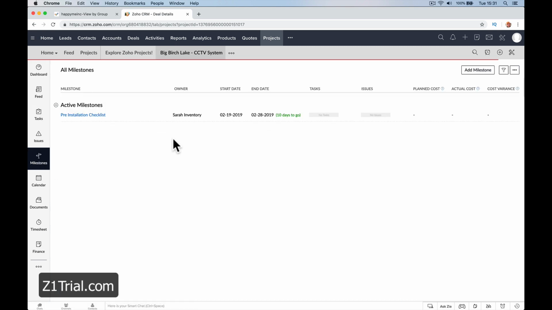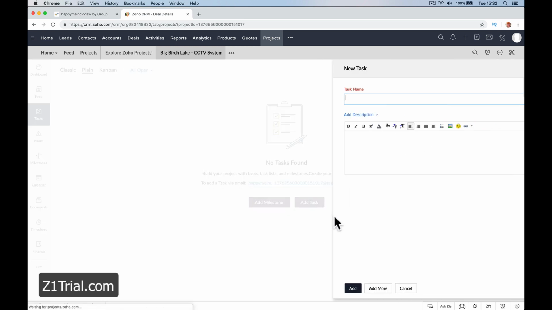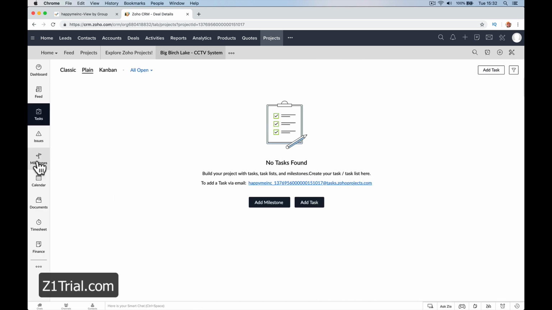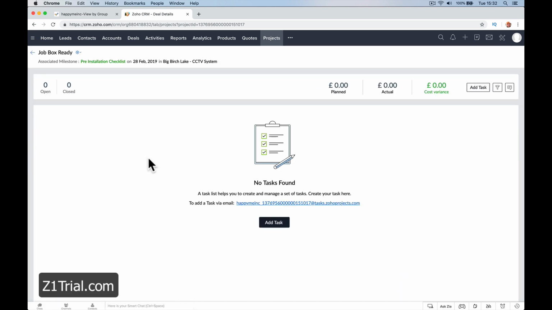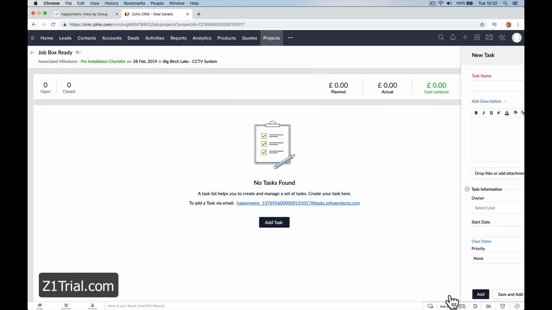So when you go to milestones now, you're going to see that you've got 10 days to do it, but there's nothing actually assigned yet. So there are different ways of getting to places. You can assign a task to a milestone. Add a task, and then down here in the task list, you can pick which milestone it goes to. Or you can go to the milestone, click a task, a checklist, and then add a task. So again, as I keep saying, Zoho's got many different ways of getting to the same place, so it's a really cool way of doing it, isn't it?